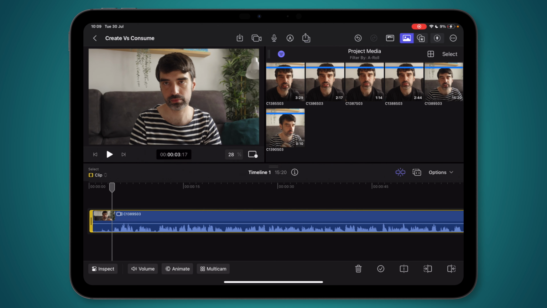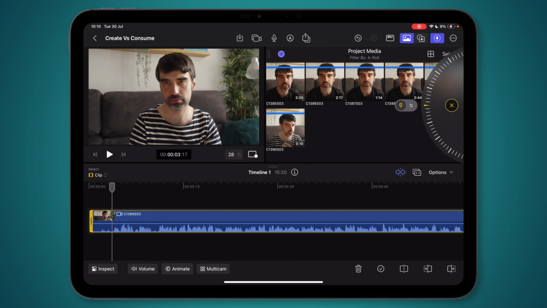The iPad app is really good to edit without a keyboard. This is something that I really like from Final Cut Pro for iPad versus using DaVinci. I feel that DaVinci Resolve for iPad is meant to be used with a keyboard. Otherwise, you're losing a lot of speed. But with Final Cut Pro, you are able to also have an efficient way of editing without having a keyboard attached, which is great for my use case.